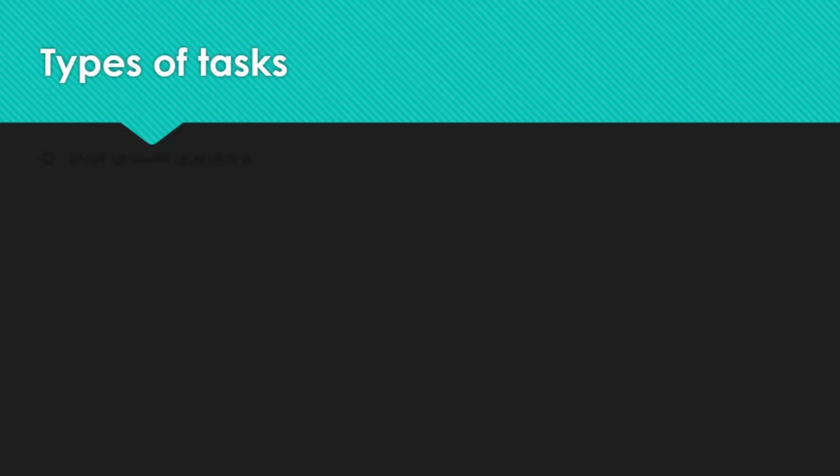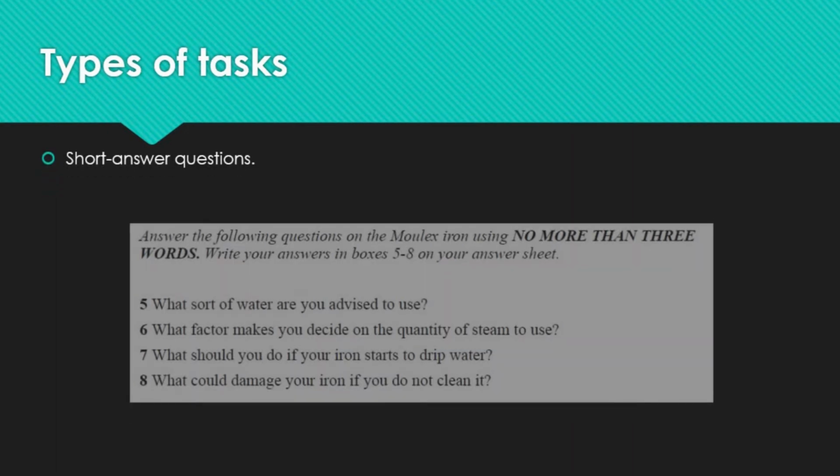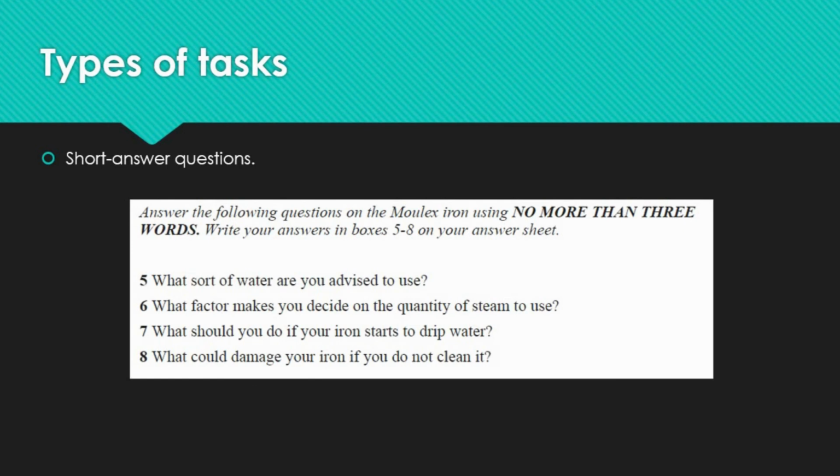So here we are to discuss the last most common type of question asked in the exam, and that is answering short questions. In this type of question, you will be asked to answer a question in a few words. Read the passage carefully and you will be able to answer these types of questions.